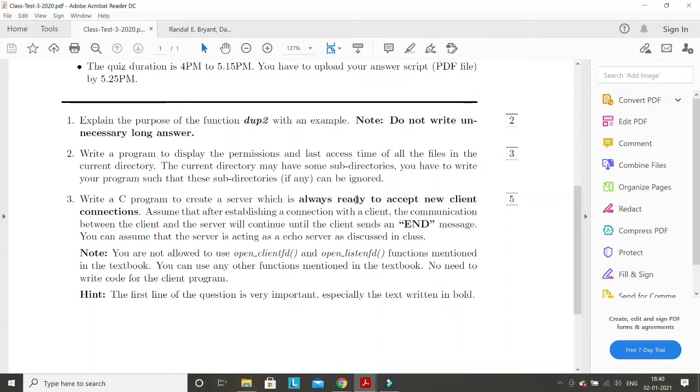Now, after understanding the concept of threading, you know how to do it using threads. But at the time I gave this question, threads were not yet discussed in class. So I was expecting you to solve it without using threads. Most of you, even after I made it bold, completely ignored this part and just wrote the code that is written in the book. That is very surprising. You have not tried at all.